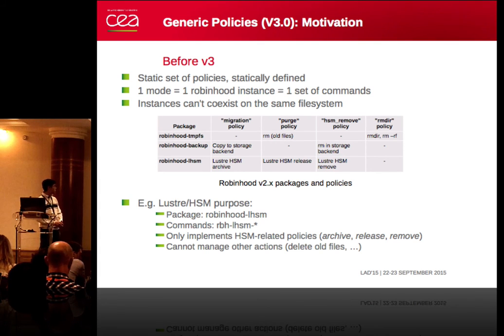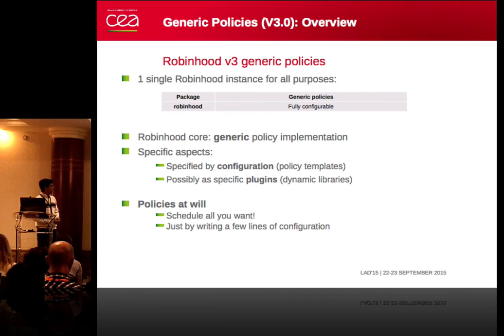And if you want to have other policies like deleting files, you cannot install both on the same file system, so it's a real limitation. Robinhood v3 will only be shipped as a single RPM that will allow implementing all policies.